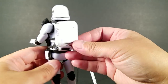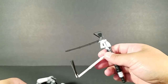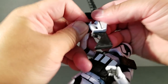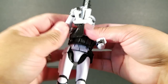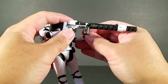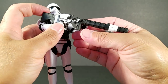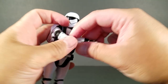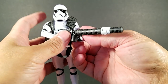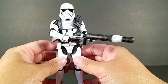There's the backpack, which I personally would throw on with this. But the good thing is you can remove the stand and the support, and you can have them firing it. But again, because of the lack of elbow articulation, you can't really have them shoulder it very well. So honestly, it's kind of awkward. You can do it like that, I guess, hold it below. But there's also nothing really for them to hold on to there. But I guess that can suffice.